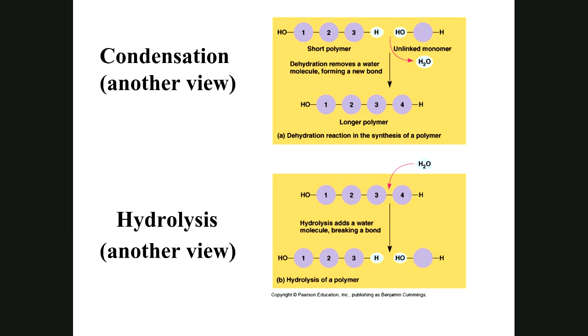But hydrolysis, you know, is just the reverse. So you have this long chain, and it's going to be broken. So the bond's broken between unit 3 and 4, and the water molecule is added back in. So the bond's broken, hydrogen is added to one molecule, hydroxyl to the other, and you see that the chain is shorter now. So it's hydrolysis of a polymer that is occurring there. So the same process that was shown previously, just a different format. This is shown with the little balls here instead of molecules.